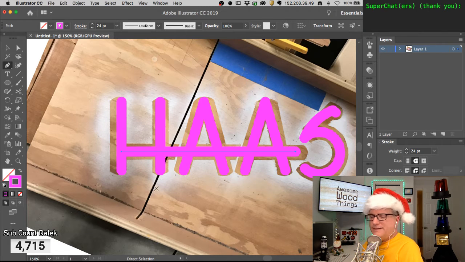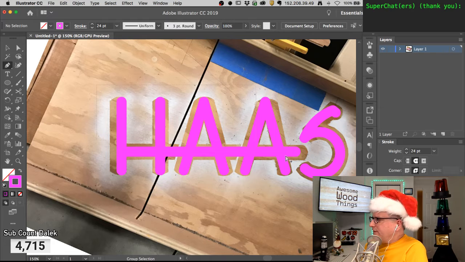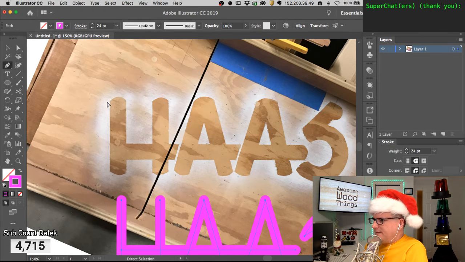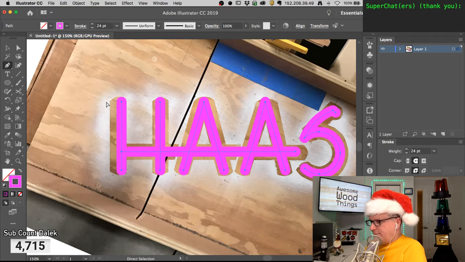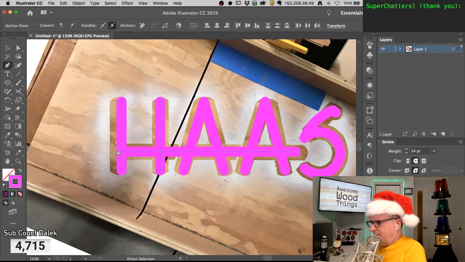It's the rounded ends. Yeah, it kind of is. And you'll notice, even on my spray paint job, it's not 100% rounded. They're just sort of soft rounded. Is that a thing? I don't think that's a thing. And this H is way too far away.